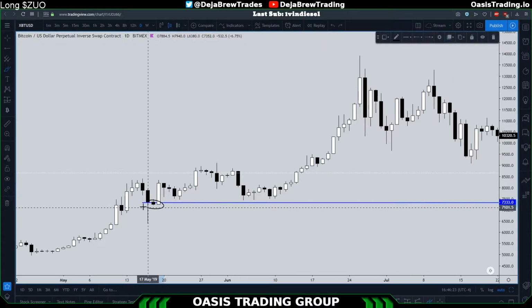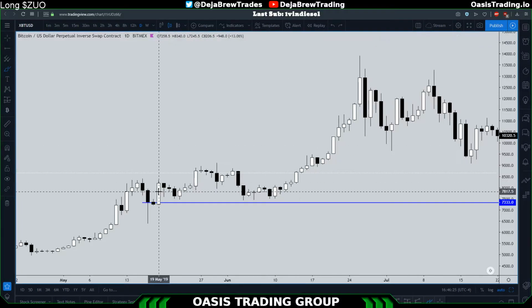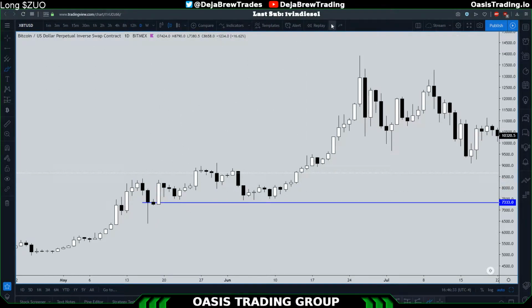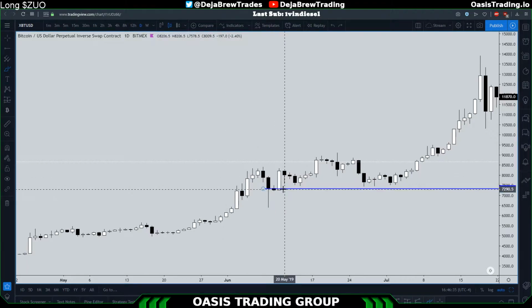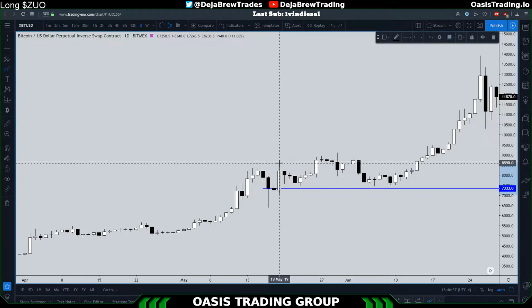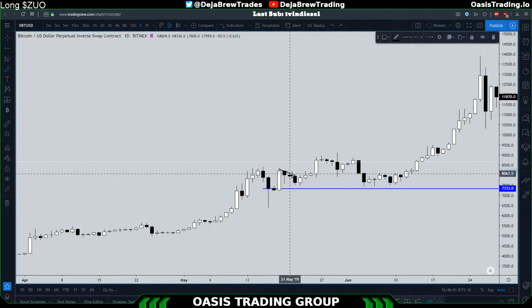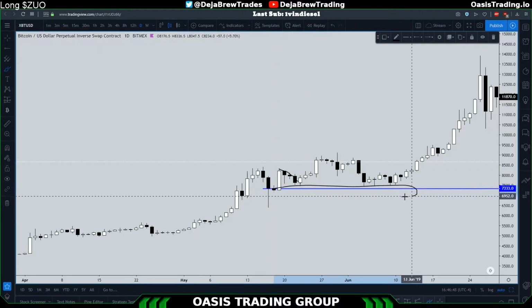This is why I say that dojis are the most important candles on the chart. Because what happened during this doji? You had a massive sell-off, you had the buyers retrace, and then you had a massive battle between buyers and sellers. And then what happened after that battle? The buyers completely broke out. So the sellers were defeated. So when the buyers start to fail and start to pull back, they have a lot of support during that doji.